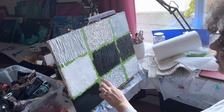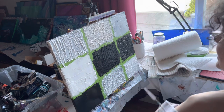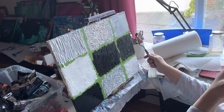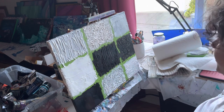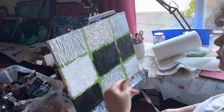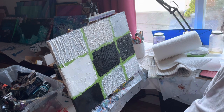So my plan for these lines is that I'm going to remove them after everything has dried and I'm finished with the front of this painting. Then I'm going to apply, I believe, imitation gold leaf, obviously, to the painting here. With that, you use a gold leaf glue that you put on, you leave it for 10 minutes to get tacky, and then you start sticking the gold leaf on, and then you brush it off. So that's my plan, if I can find my gold leaf, which is in my studio somewhere. But yeah, I have to find it first.